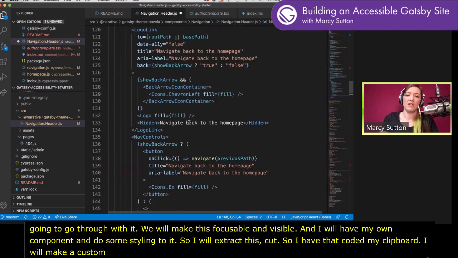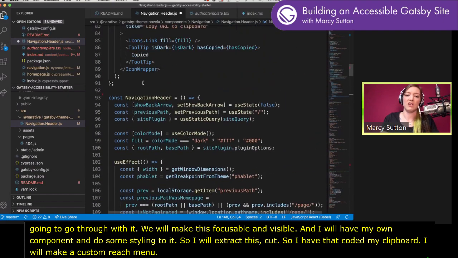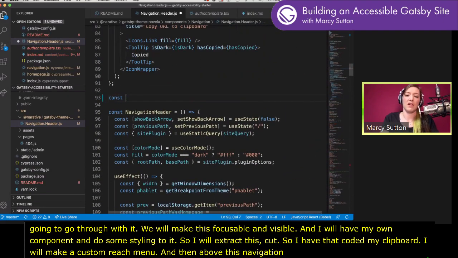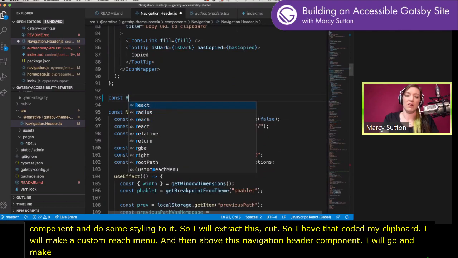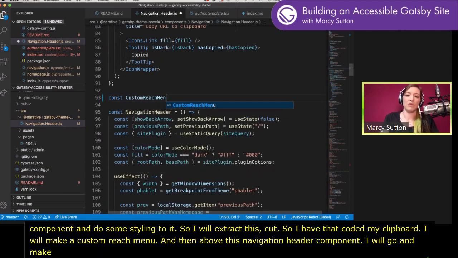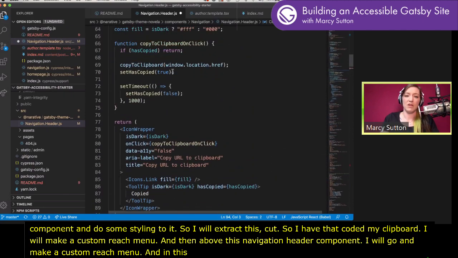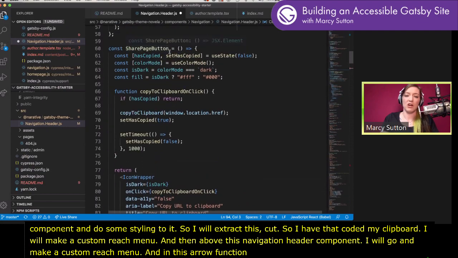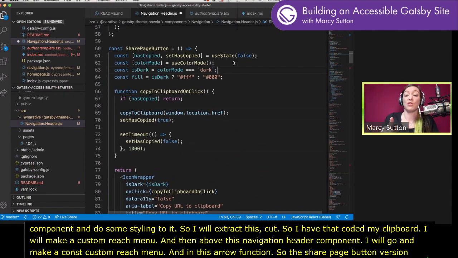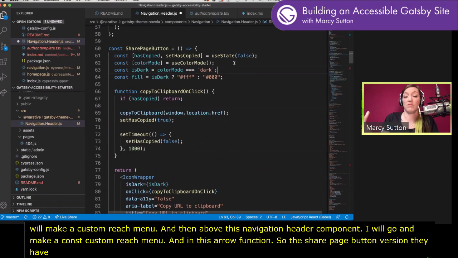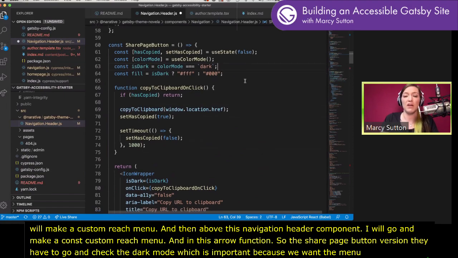And then above this navigation header component, I will make a const called custom reach menu. And in this arrow function, I'm going to look at some other examples. Like the share page button version, they have some code in here to check dark mode, which is important because we want our menu text to change gracefully as well.